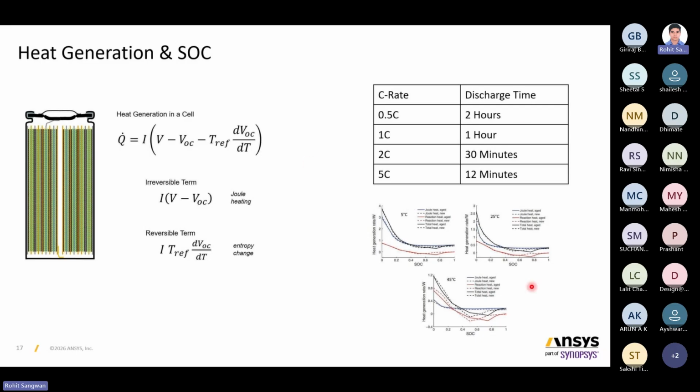Those comparisons we can study, and with respect to the ambient condition we can identify how much heat it will generate, and which C rating will give us better efficiency. Through graph study also we can optimize our C rating behavior. Generally when we talk about battery thermal simulation, we study the C rating behavior as a basic level. Then with respect to further requirements, we can study further inputs also.